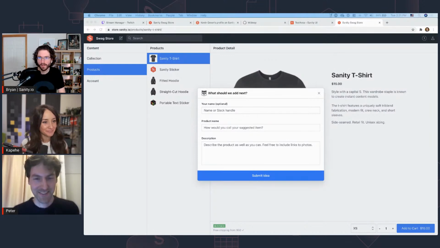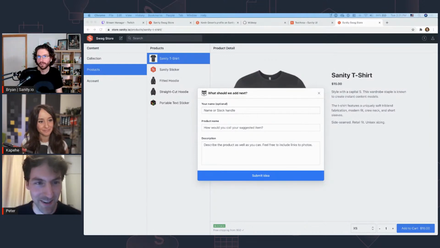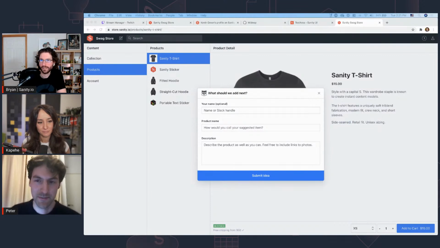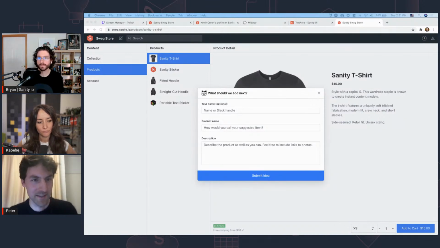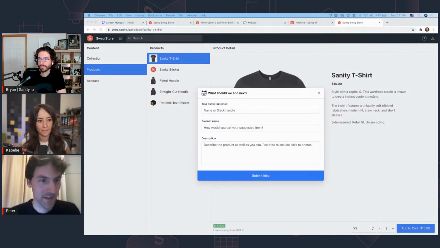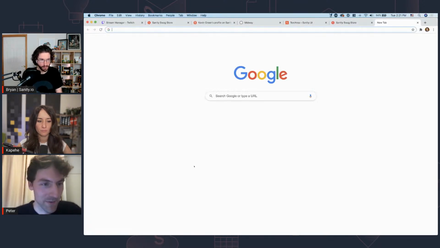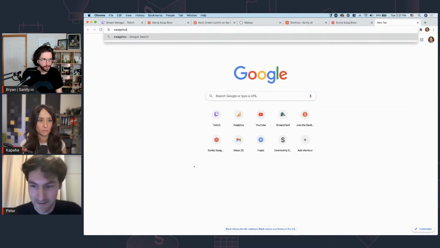It's just one of those things where we're like, okay, what on earth are we going to put under that button, right? Because it doesn't have an actual use in a front end per se. One other option that I considered was putting the contact form there, just a way to reach out to us. But this just seemed like more fun, because in a sense you're creating an actual document when you do this. Because if we go to the actual studio of the studio, so if we go to swagstore.sanity.studio, I think both of you, or at least one of you, has access to that.